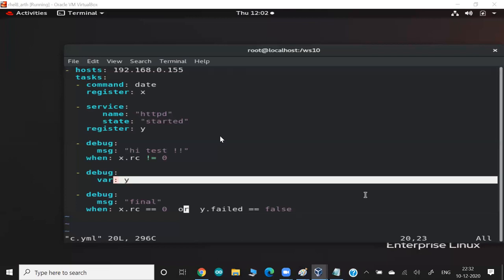By the help of the register keyword, can we solve the problem of HTTP state? Saswant, which problem you're talking about? What do I mean by HTTP state? I think you're talking about HTTP restart service. Yes, the answer is yes, Saswant, you can solve it. But the better way, I'll show you tomorrow with the keywords called handler and notify. For this particular example of HTTP service state, I think you're talking about restart, right? So the better way would be notify or handler. I will talk tomorrow.